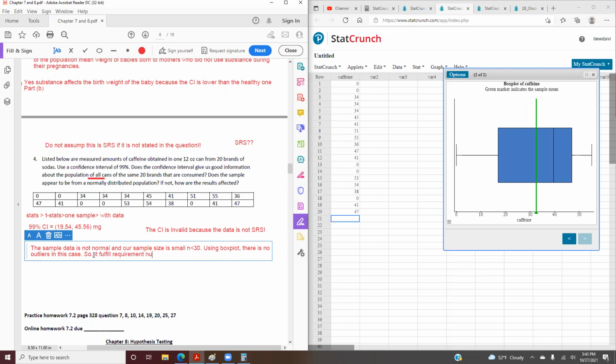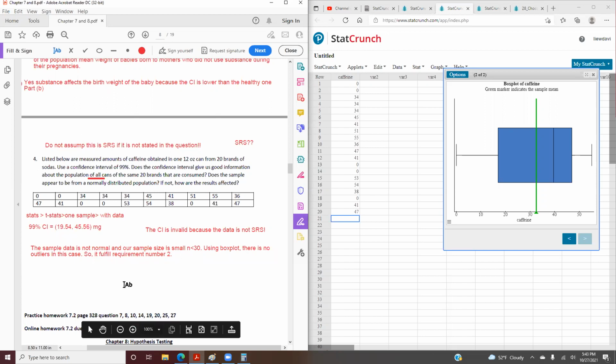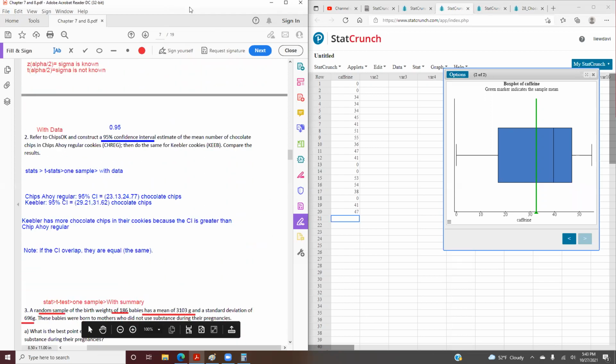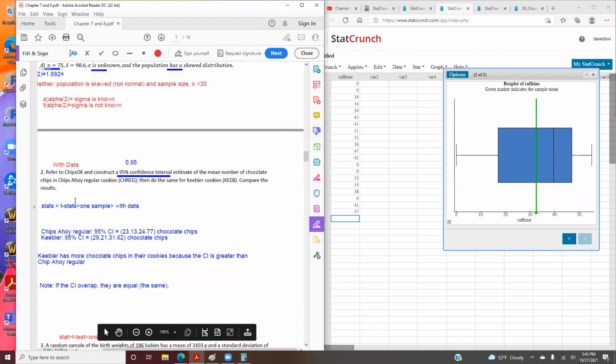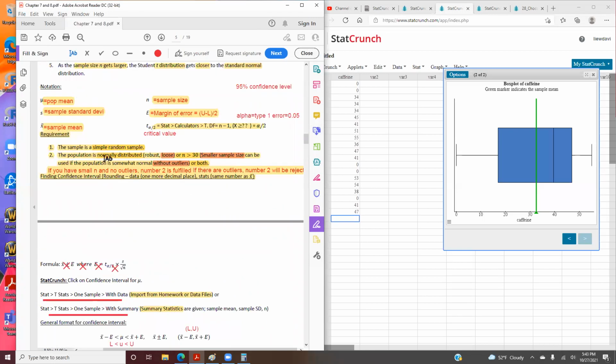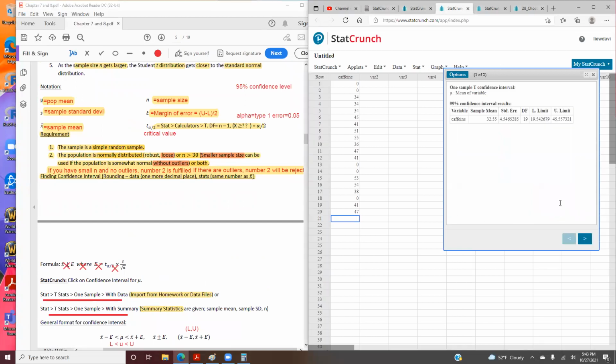requirement number 2. If you look at all these examples that we did, we did not go over the requirement check. As you know, in order for you to do the t-stat, one sample, all these things, you have to go through the requirement check first. If your requirement does not check, your answer that you get here is going to be invalid no matter what. So this is how dangerous it is.